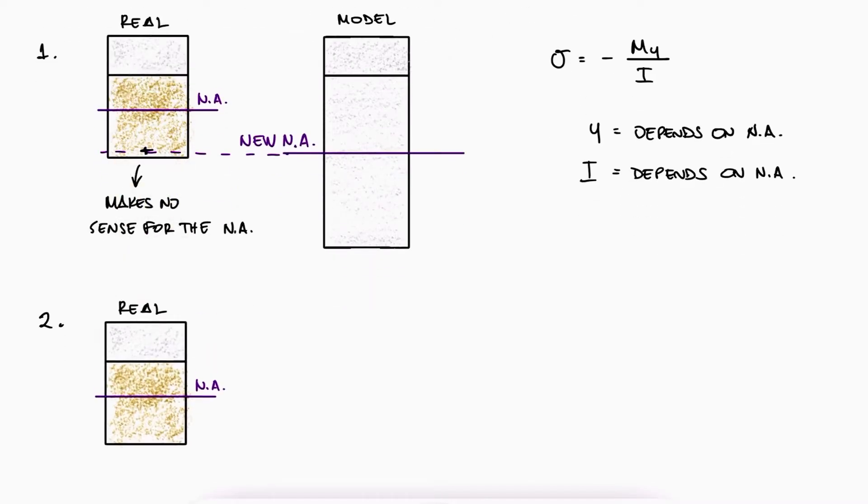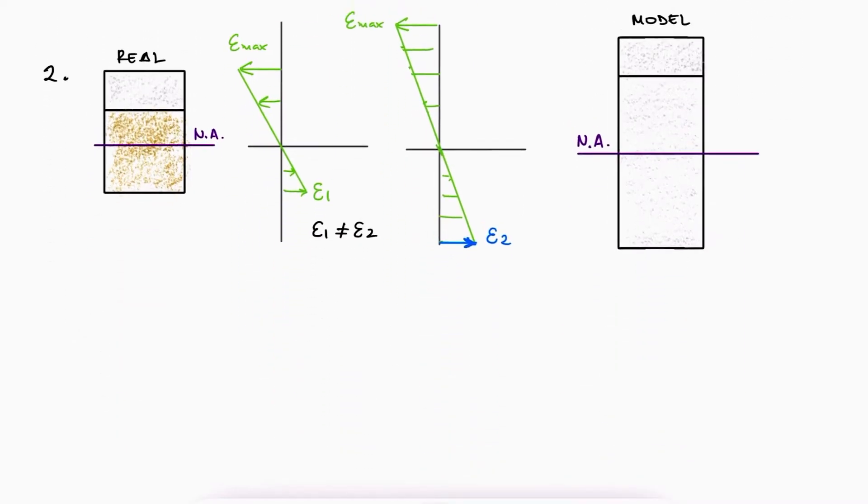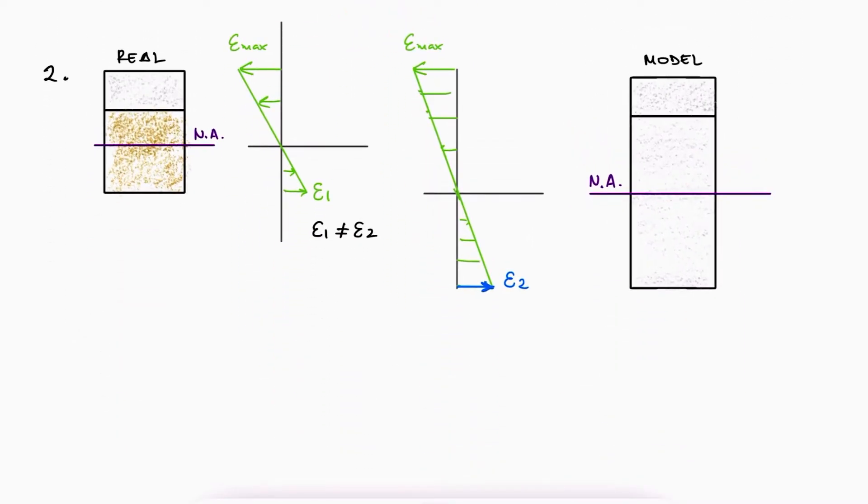With a transformed height, we would find either a higher value for the maximum strain, as we now go higher or lower to reach the top or bottom surface of the bar, or we would have to change the slope to get to the previously maximum strain value, which would either mess up the maximum strain at the other end, in this case at the bottom, or just completely change the neutral axis once again to maintain both original values. And again, neither of these would be representative of the actual strain profile that describes the strain within the materials.